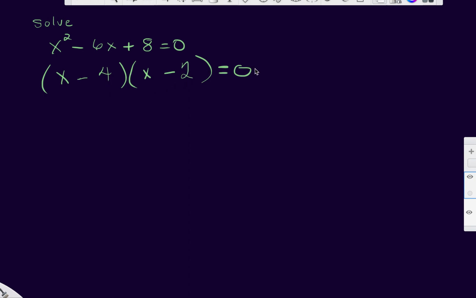Now, we have to solve both of these, make them both equal to 0, so x minus 4 equals 0, and x minus 2 equals 0, and then solve it. Please, God, please, this is the last time I'm going to do this. You should know this by now. You're at the end of Algebra 2. If you don't know how to do this part right here and find that x equals 2 and that x equals 4, there's no reason for you to move on to the next level if you can't do this. By the way, it's plus 4 and plus 2.